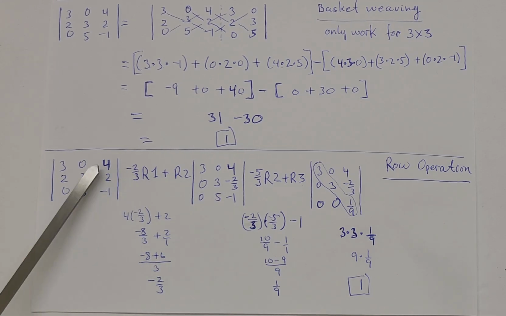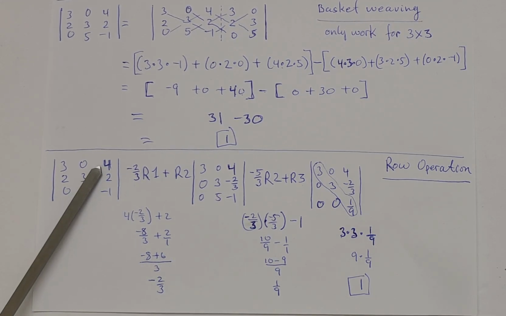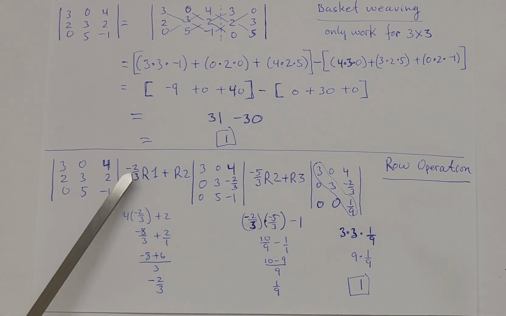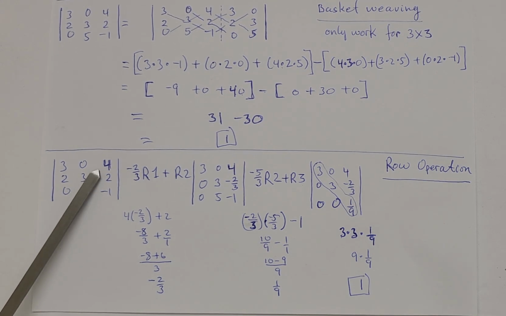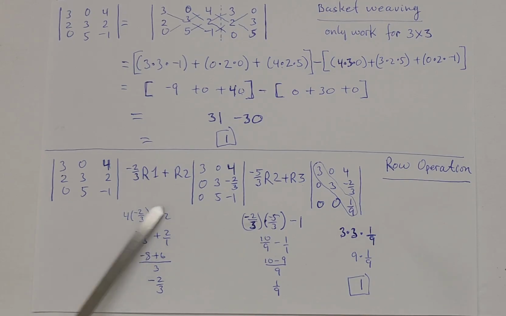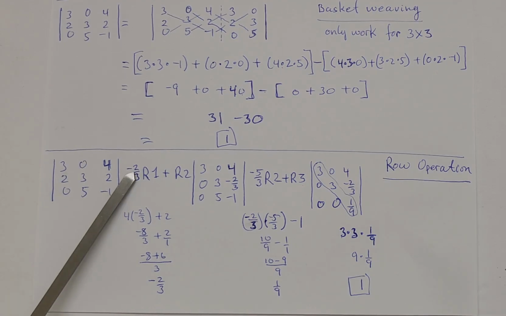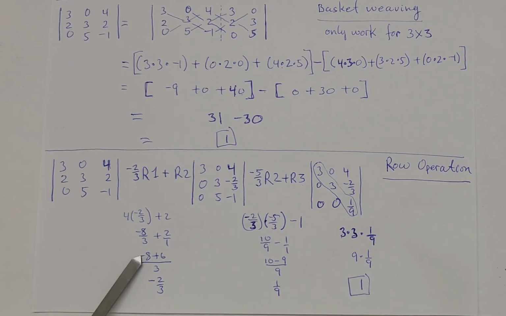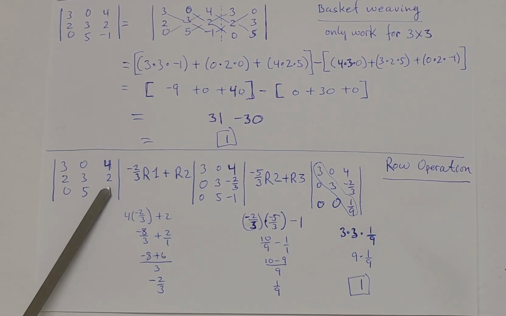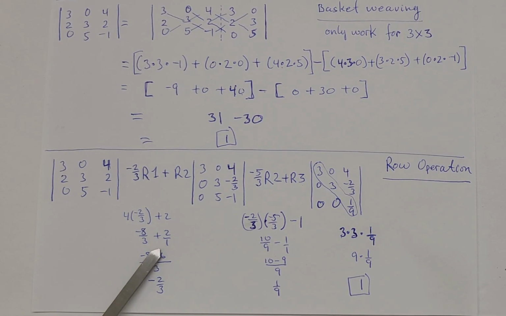Next, negative 2 times 4 will give me negative 8/3. Okay, so negative 2 times 4 gives me negative 8, but I have a 3. So here I did the math with the fractions. I hope this will help you remember how to add and subtract fractions. So negative 2 times 4 gives me negative 8. Don't forget the 3. But we're adding the 2, so 2/1. When adding and subtracting fractions, you will cross multiply. So negative 8 times 1 gives me negative 8. 2 times 3 gives me 6.